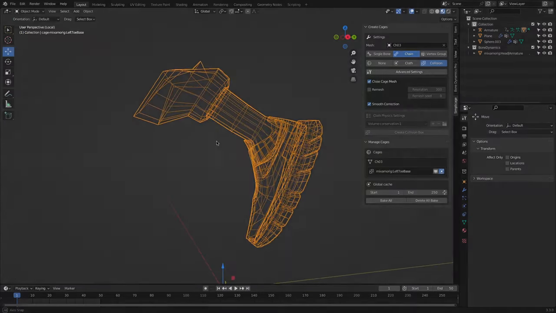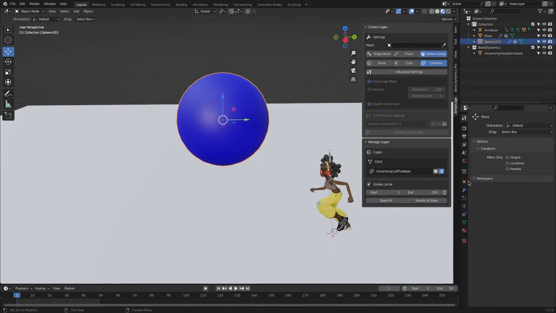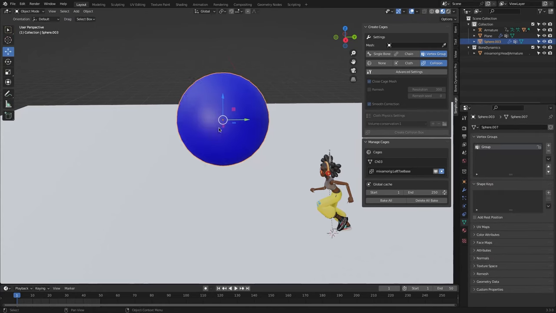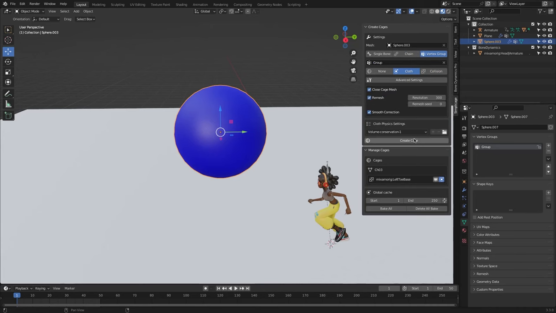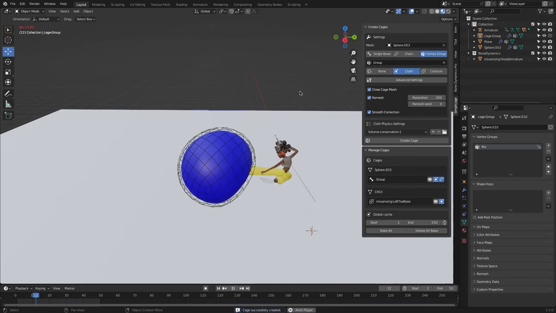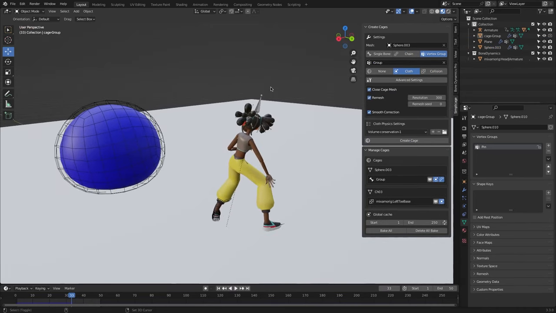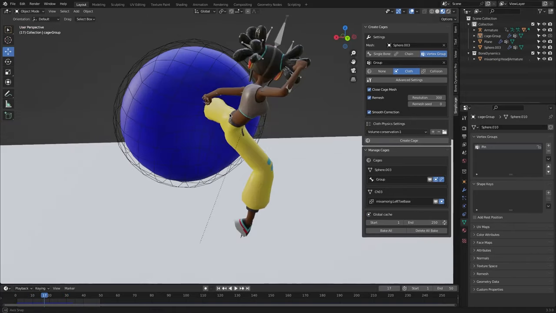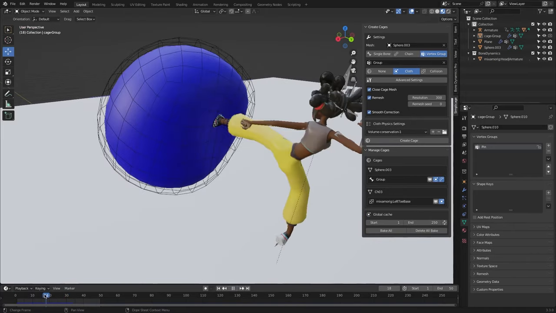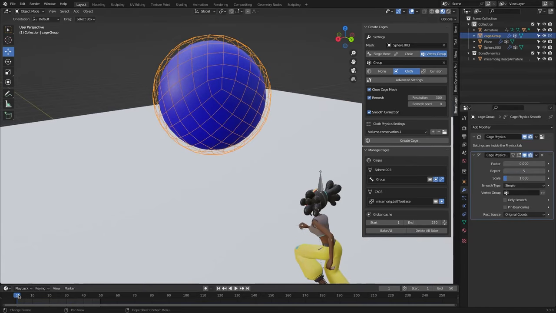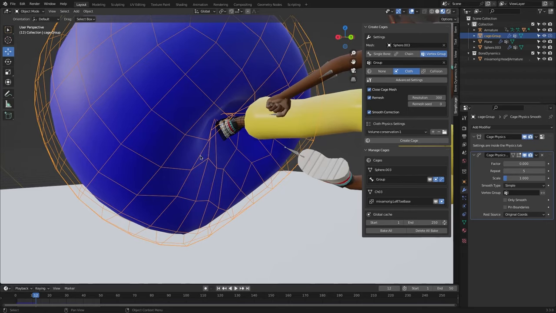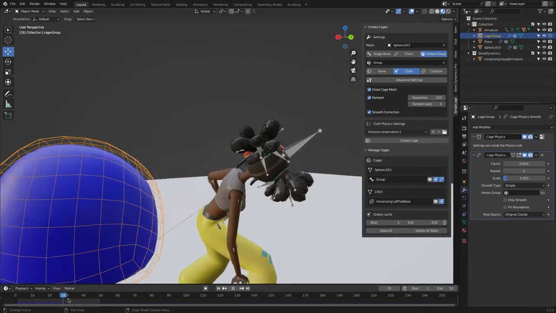Same for soft bodies, you can either do it using bones, in case you are working on a rigged model, or just going for a vertex group in a similar process. By hitting the create cage button, the add-on will create a physics ready cage with the right cloth settings applied to it if you have selected a physics preset. If you switch to weight paint mode, you can paint the pin group, the parts you don't want the physics to be applied to, which can be very useful.